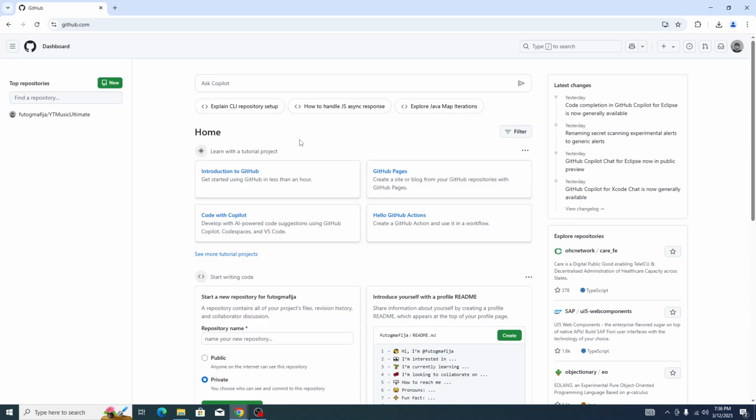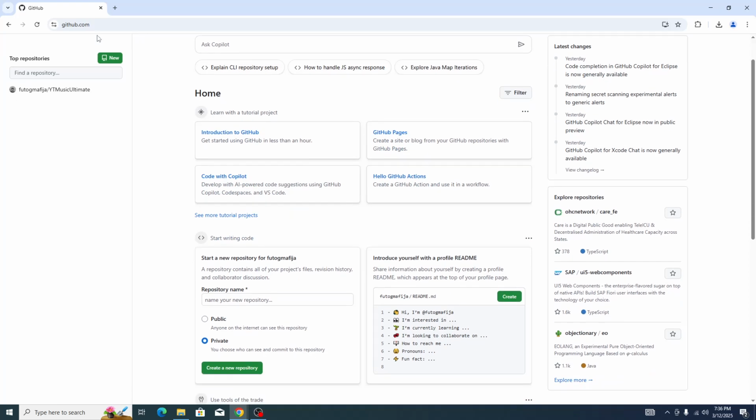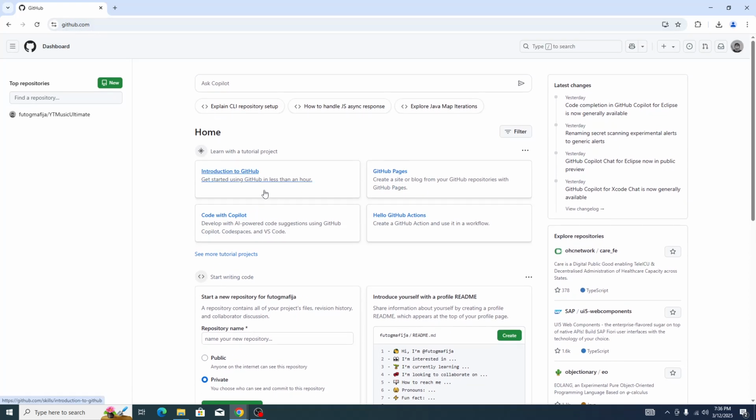So first things first, we're going to be opening up the official GitHub website right here at github.com if you've not already. And after opening it up, you'll be greeted by this main page right here. This is going to be the home page where we can get started. In the upper right corner, you'll have the login options. If you want, you can sign up for a new account if you do not already have one. And if you have one, just log in. And after logging in, now we can get started.